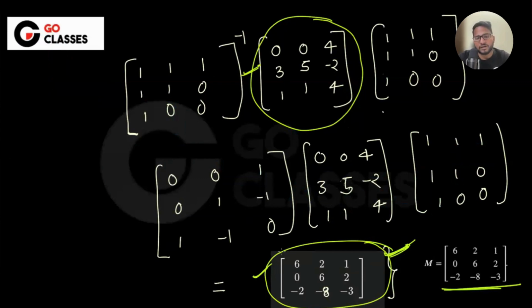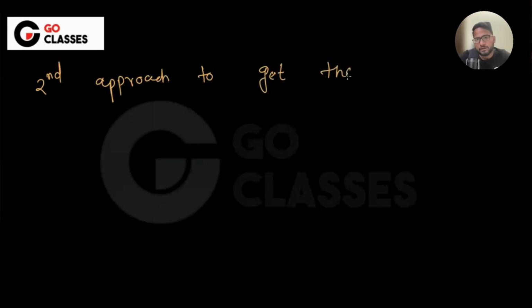Now, let's just do one thing. Let's try to understand how we can easily get this. Okay, if there is any other way to easily get this particular matrix instead of doing the inverse or something. Okay, I mean both are almost similar ways, but the second approach that I'm telling you is a little more intuitive. Okay, so this is the second approach to get the transformation matrix, right?